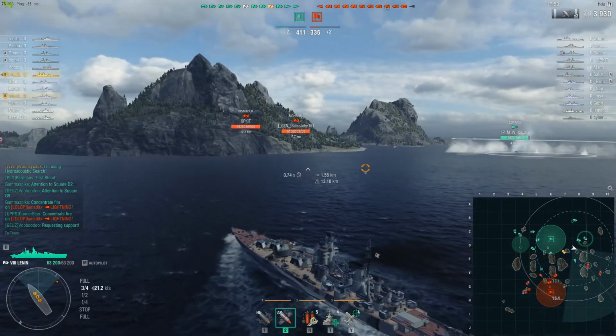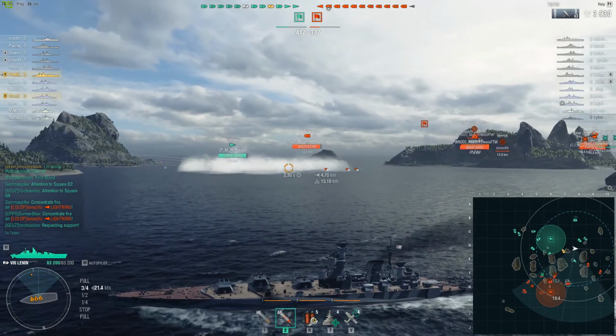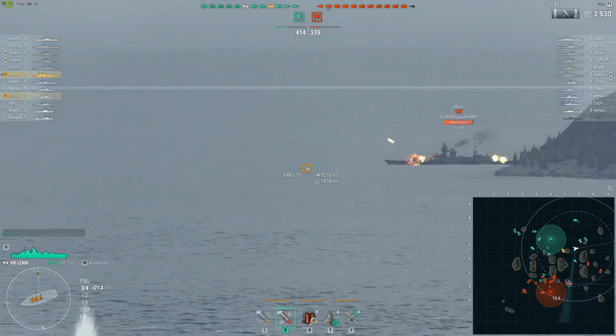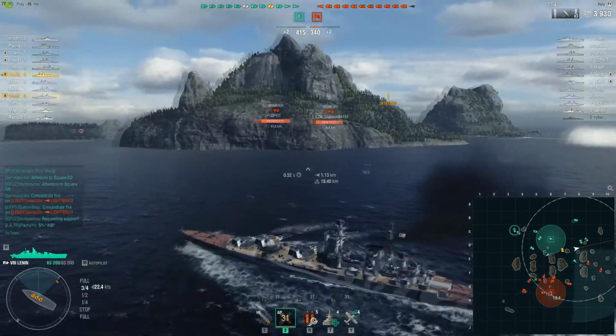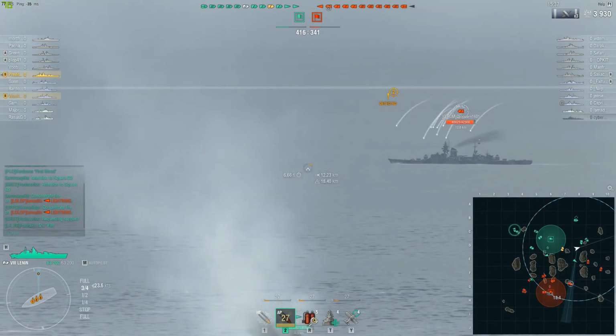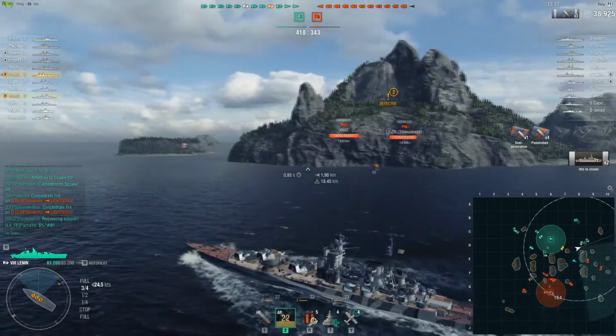We've got a Richelieu and a Bismarck, so we are turning around. We need to get into position to assist our teammates. The mains pops out again, 12.5 kilometers away. We're going to give him a full broadside. He should be well within our sweet spot, and the shots are looking good, and we nail him. 2 citadels and nearly 35,000 damage.